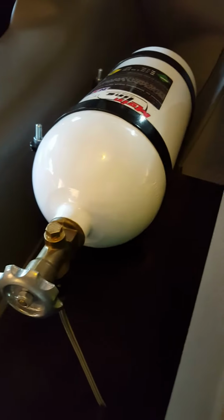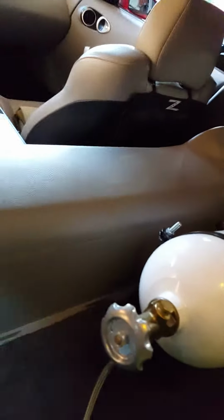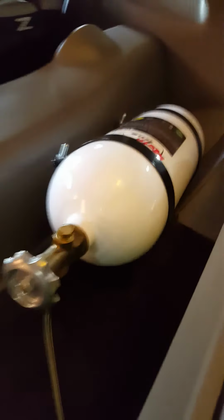See, what I did was I drilled a big enough hole to put my fitting through. I don't know if y'all can see that. And I put silicone around them because you don't want this thing to fill up with water. That's pretty much where I mounted my nitrous bottle, right behind the passenger seat. That way I can reach back here and turn it on or turn it off.